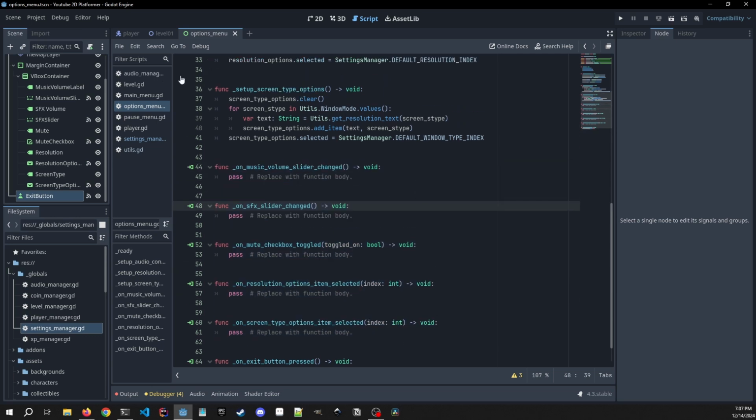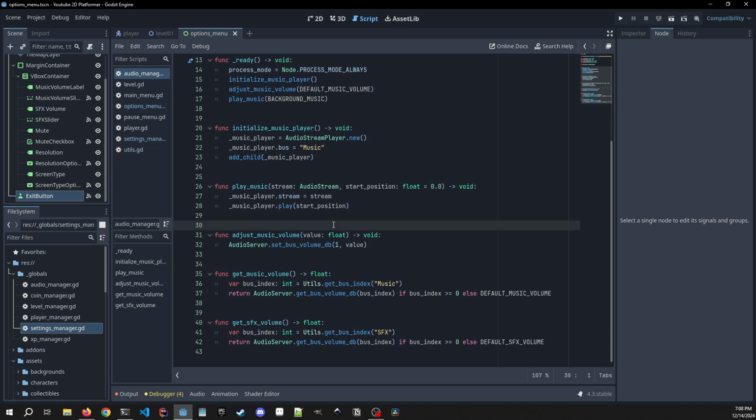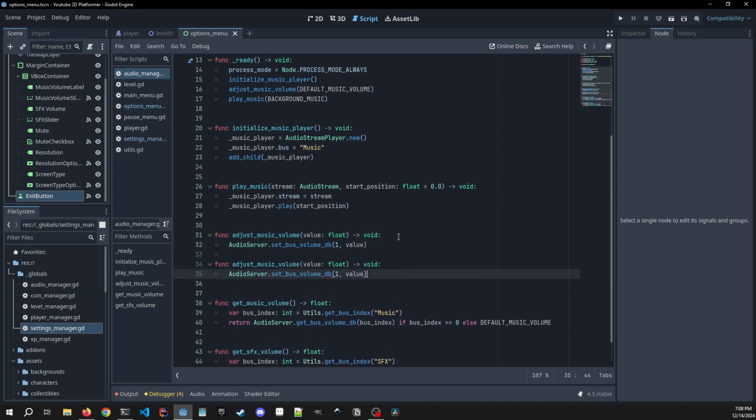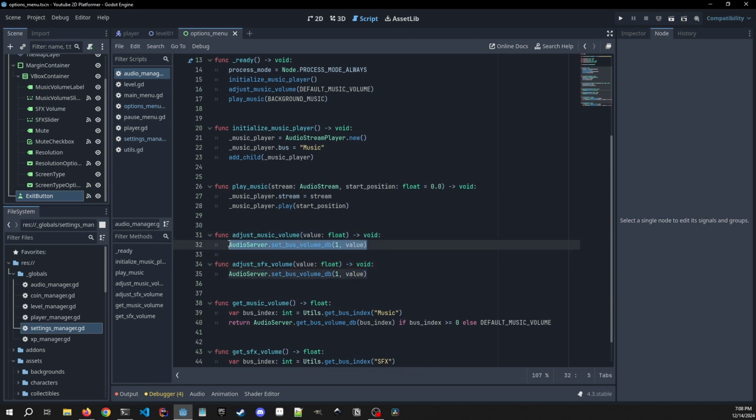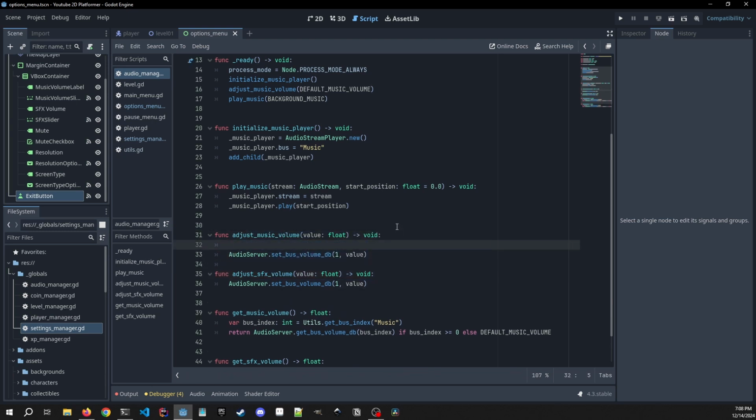So the first thing that we'll do is go back to our audio manager, and we're going to refactor this, and we're also going to make a similar method for our sound effects. Okay, so inside of the music volume, I actually can leave this value. We're just going to do some other checks and get another variable before we get into that. We're going to do something similar to the bus index. An integer, and it's going to equal the get bus index for music.